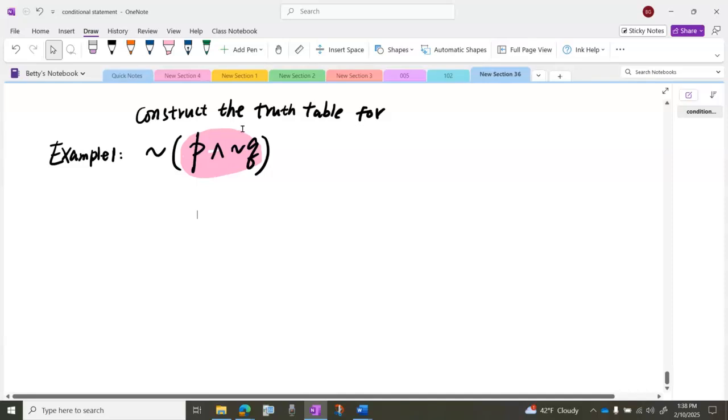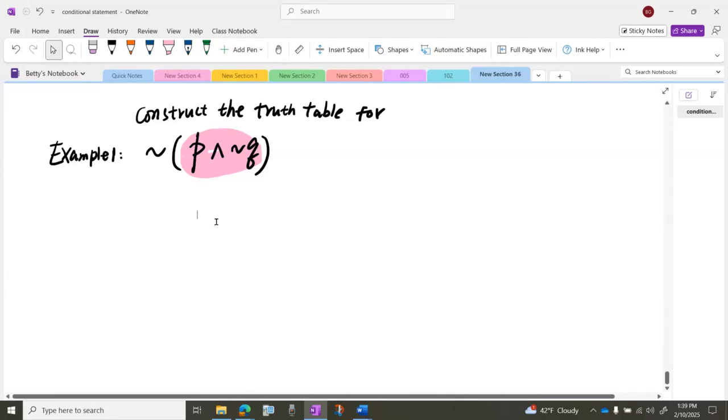The parentheses frame the pink part, and with the negation in front of them, the negation is negating the whole thing inside. So if you look at the bigger picture, you are looking at the negation of the pink. Does that make sense? Is that clear?